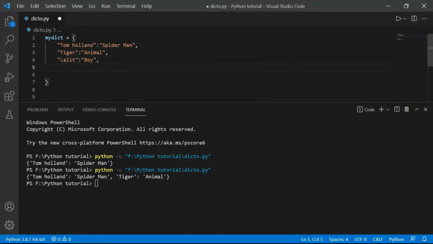Now we will create something more, and one thing more: inside dictionaries you can add list, tuple, string, integer, boolean data types, and all this stuff. So we will add a string named color, and the syntax of creating a list is square brackets, and then we will give black, red, blue as strings. So this is done.